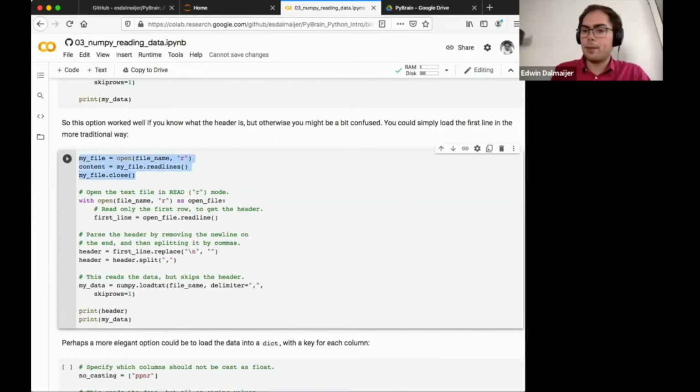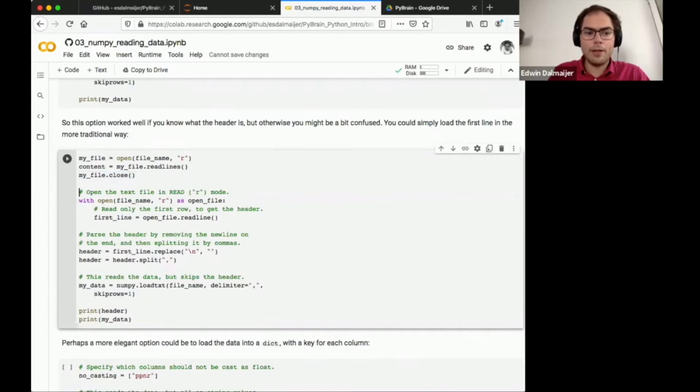Now, this is a very sensible way of doing it. The first one is quite clear. You open a new file, and that open file is then this my file instance. After that, you can use some of the methods that come with that instance, like reading its content or closing it. The downside of this is if anything happens between you opening the file and closing it again, it kind of leaves the file in a mess. So your operating system might deal with this very elegantly, or it might not, but it's not really good coding practice to allow for a file to potentially stay open like that.